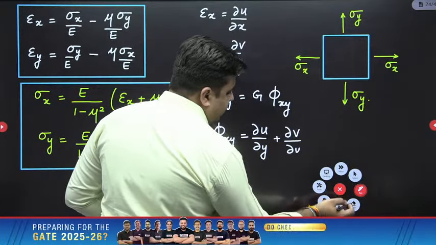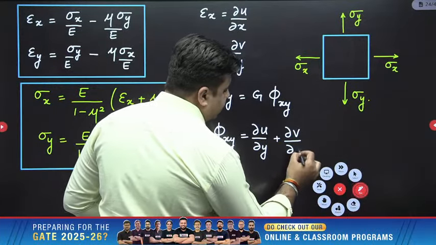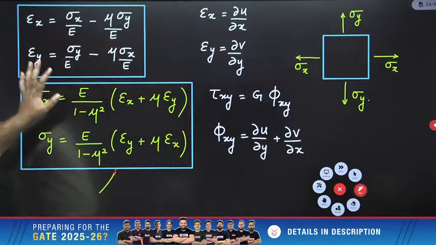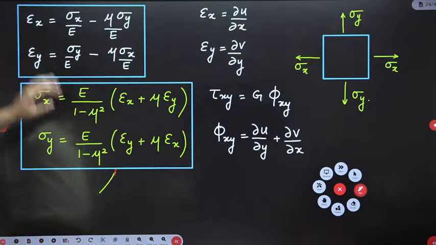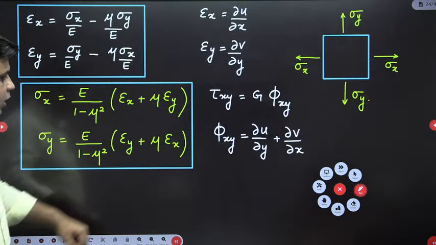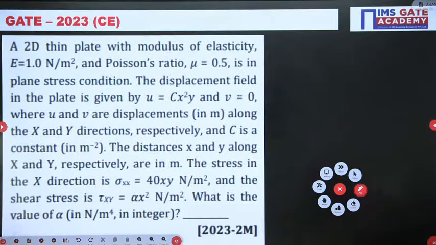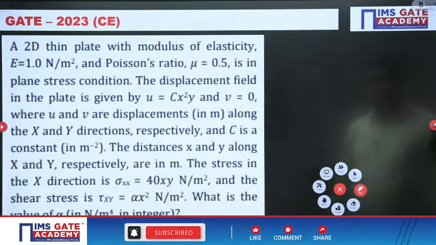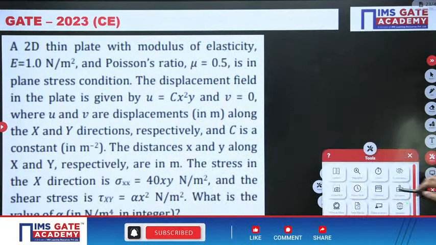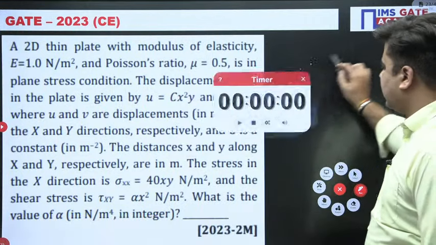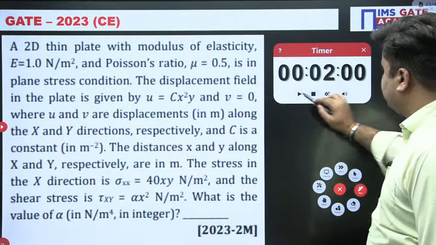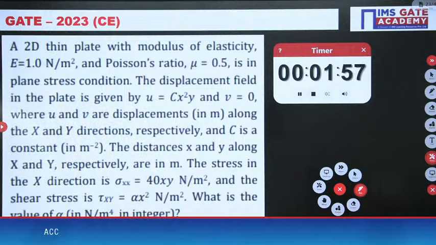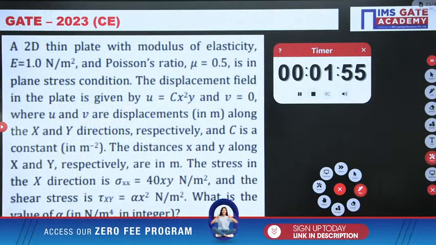Just see how complicated questions could be. So you have to use all these relations in this previous question. So first have a glance at all these relations, and now please attempt this question. I'll give you proper 2 minutes of time. Please attempt this question, and I want all of you to answer this because all of you have done this question in the class. Please go for it. It's a very fantastic question.